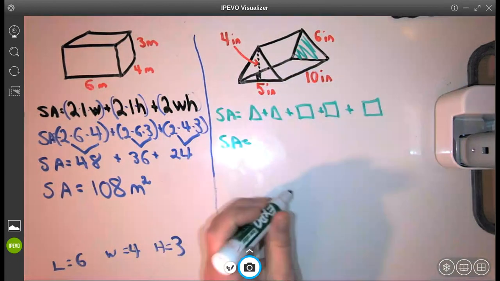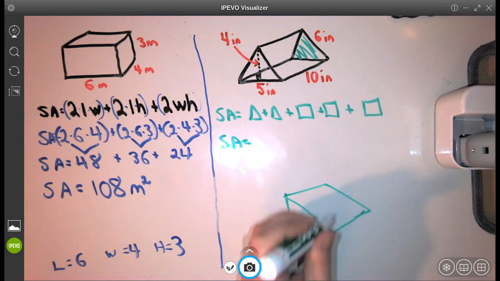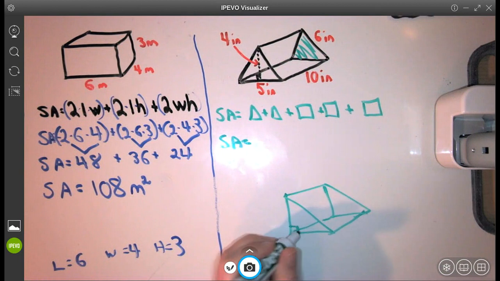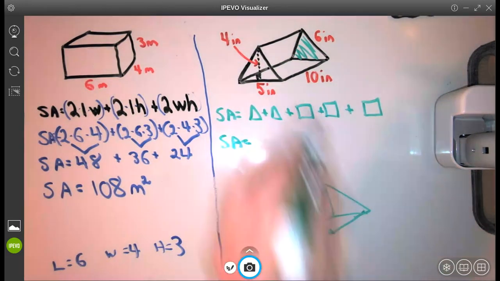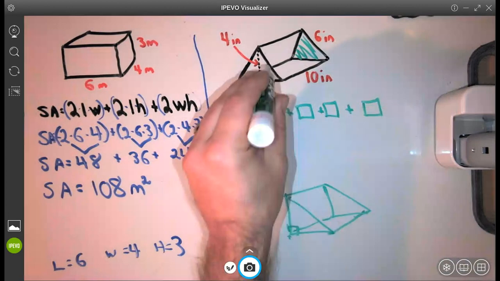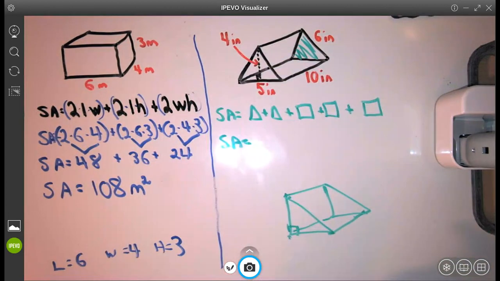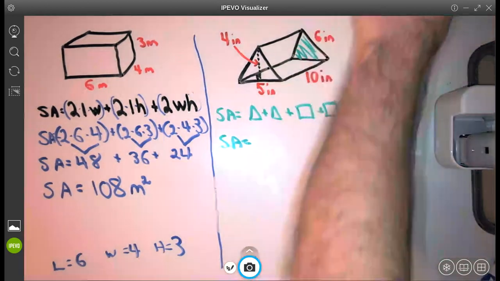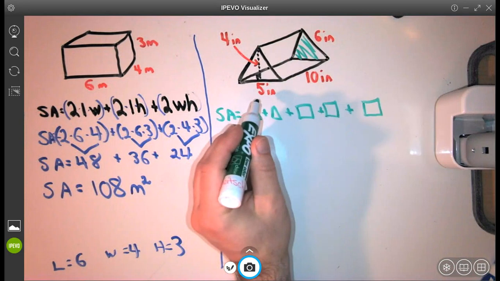Okay, if it was a right triangle prism like this, okay, then this would be the height and this would be the base. So sometimes they'll look like this and sometimes they'll look like that. But with this type of one, they're going to show the height in the middle of that triangle. So what I do is base times height divided by 2, 1/2 BH.